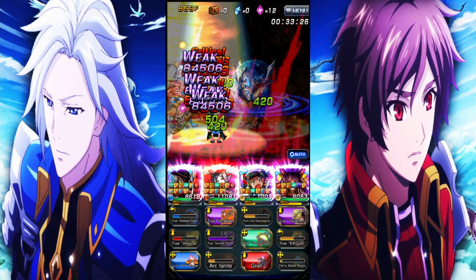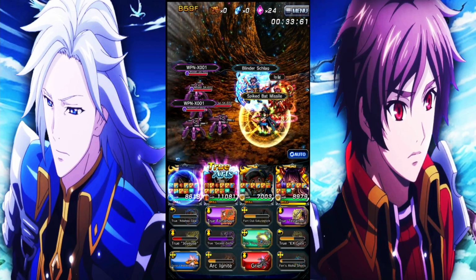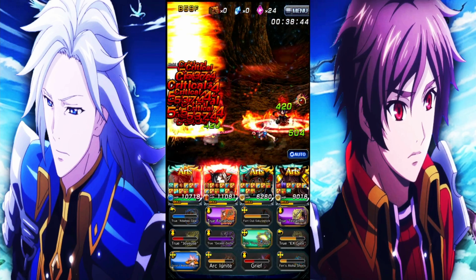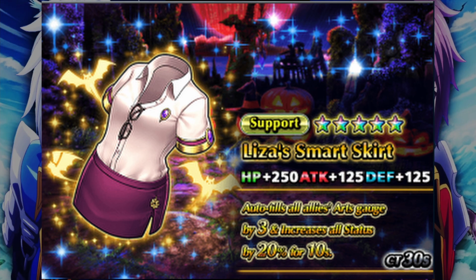As for a really top tier item, I'm talking about an extremely top tier item, let me tell you, that is insane for anybody to get. If you're missing an AoE Archgen item, there is an AoE Archgen item in this list, and it's stupid. And it's gonna be none other than Lisa's Smart Skirt. This thing is an insane item, let me tell you.